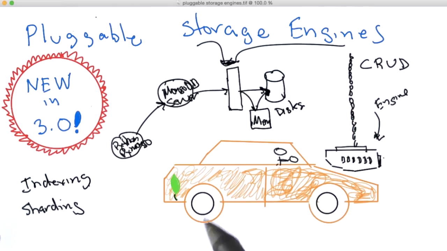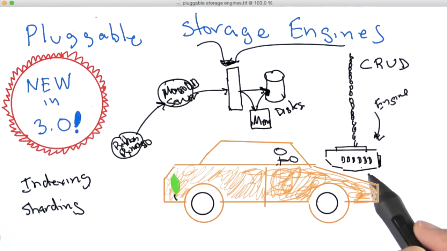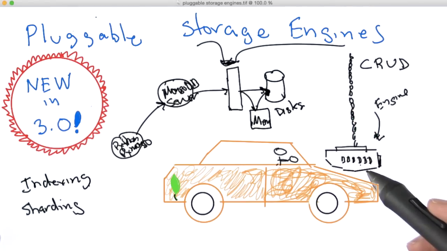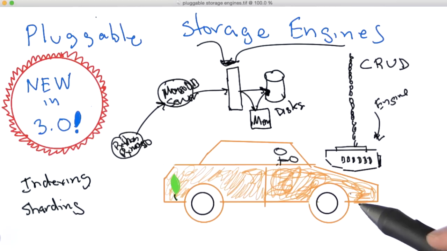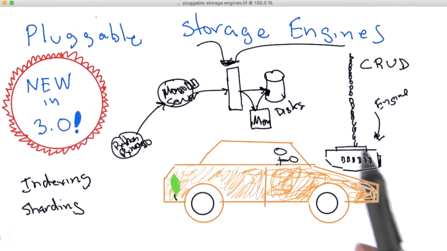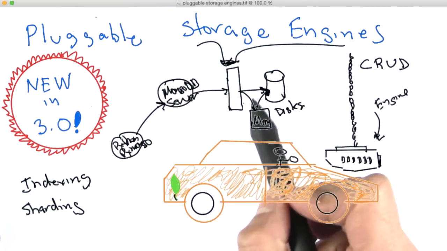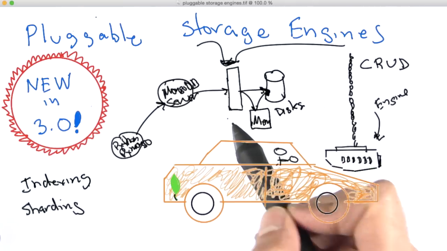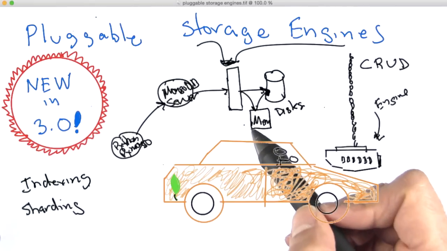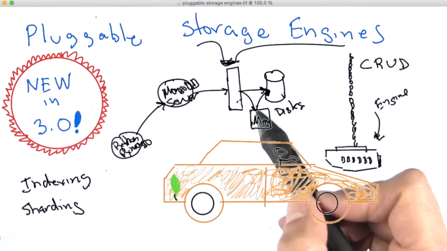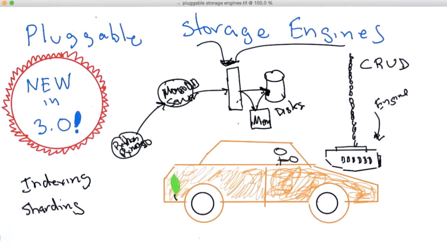The idea here is that, let's say you had a car and you wanted to have different engines, you could put the engine in the car, and then it would probably change the car's performance characteristics. For instance, it might accelerate faster or it might get better or worse gas mileage because of the type of engine you put into your car. And similarly, depending on the type of engine that you put into MongoDB, you're going to get different performance characteristics. And that's why it's important that we have some basic understanding of this before we move on to this week.